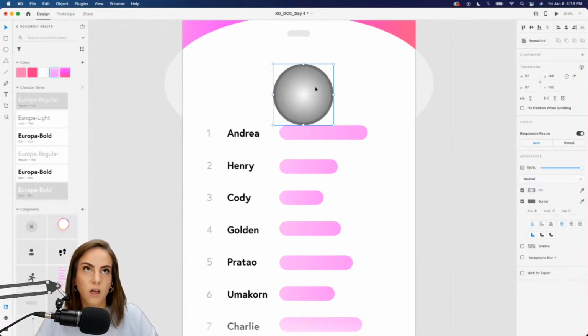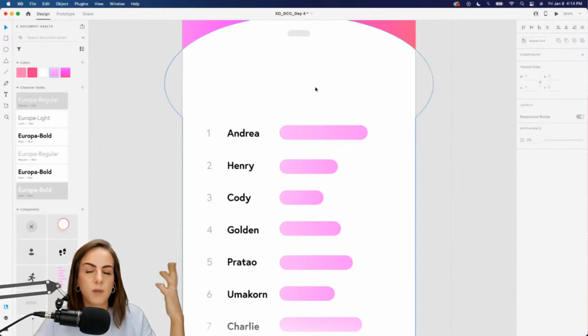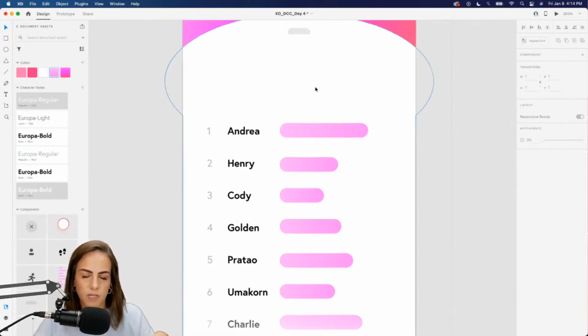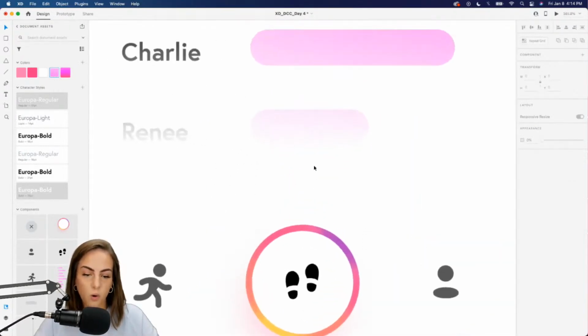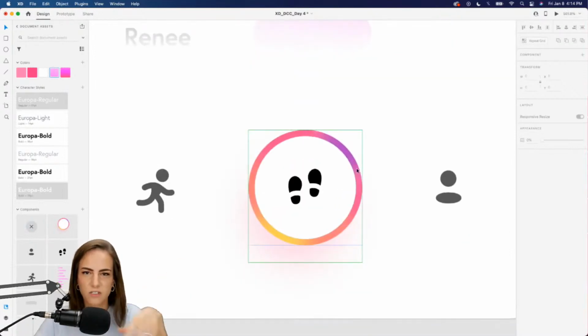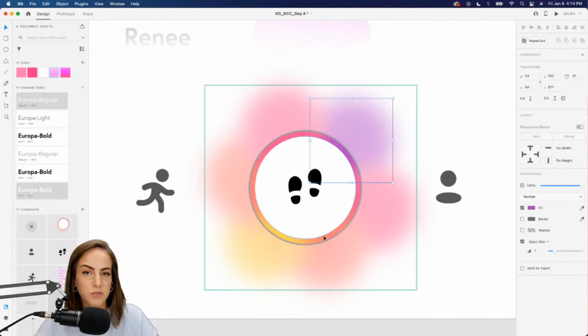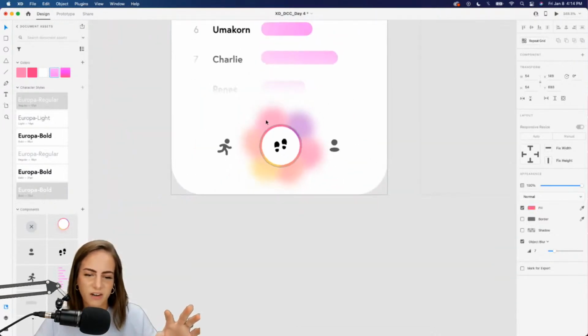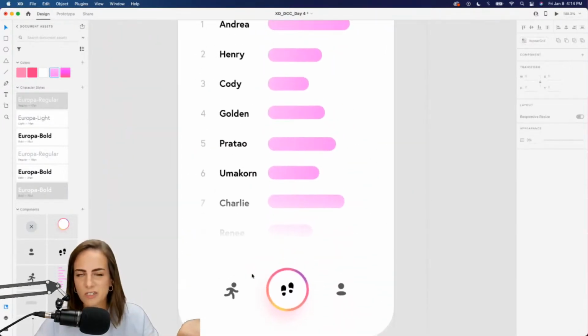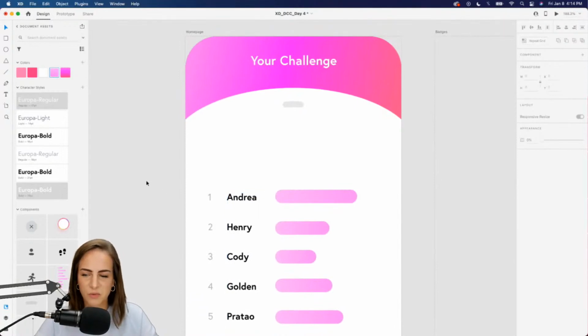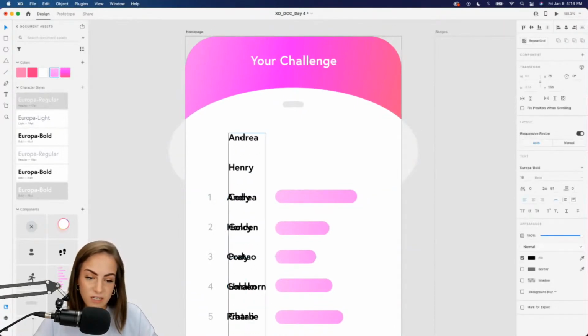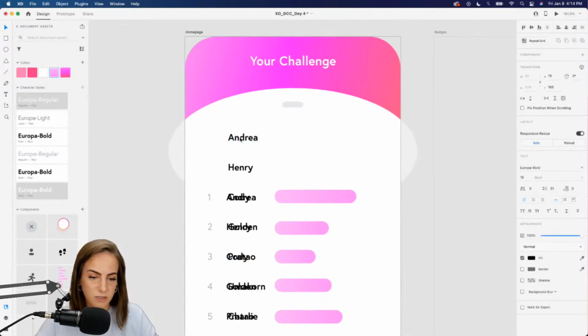So a workaround would be make it in Illustrator and then just copy and paste it over into XD. Or what I did here, because I kind of wanted to do that same thing, was I just cheated a little bit, and I have a bunch of different circles with different colors, and then just used an object blur on each of these underneath a mask. So it's a little bit of a hassle, but you can still get the end result that you want. So a little bit of a workaround there, but hopefully soon.